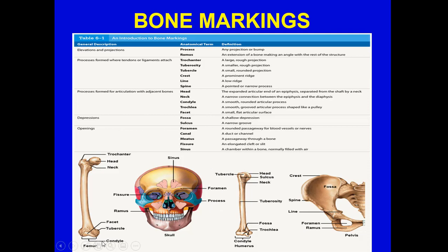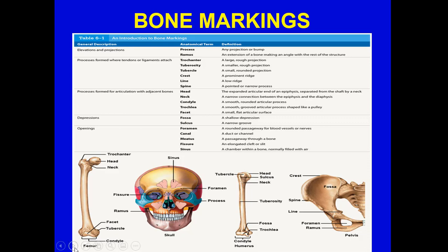So it's very important because as you start to memorize and understand the various bones in labs, you will have to identify all the bone markings for them. In doing so, it'll help burn into your memory the importance of each of these structures on the bone, so that when we move later on down the road in AP1, you'll be able to understand entryways and exitways for blood vessels, and attachments for muscles, tendons, ligaments, etc.